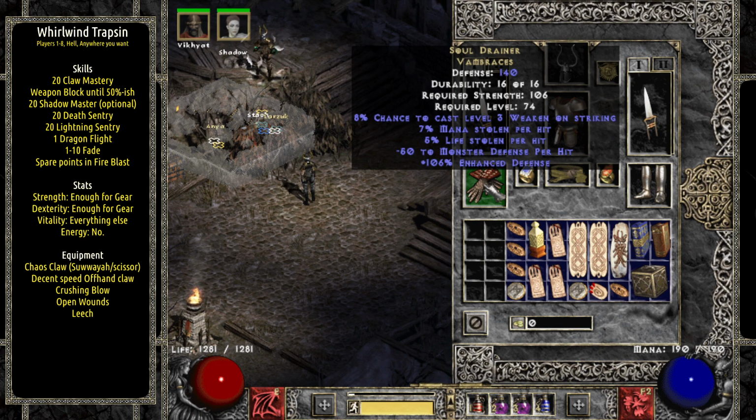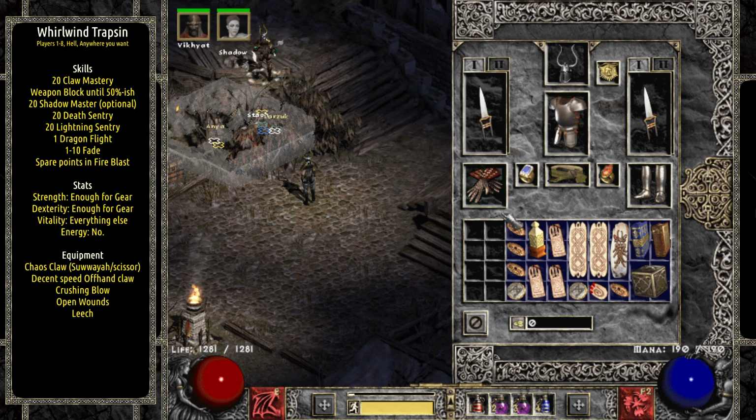This is just a really good, cookie cutter item that I can say, I want vamp braces on this for dual leech. Lovely. And minus monster defense per hit doesn't hurt either, although it takes a while for that 50 monster defense to actually do anything. You don't really see much of an effect from it.